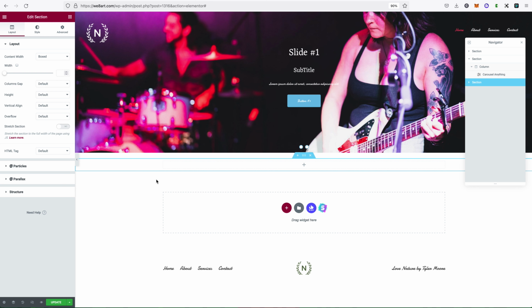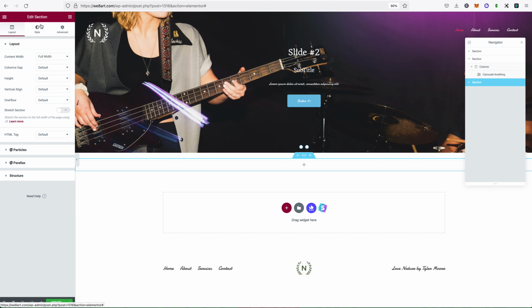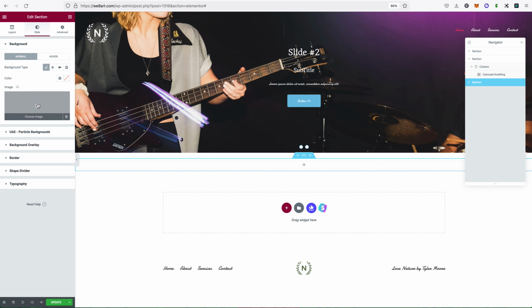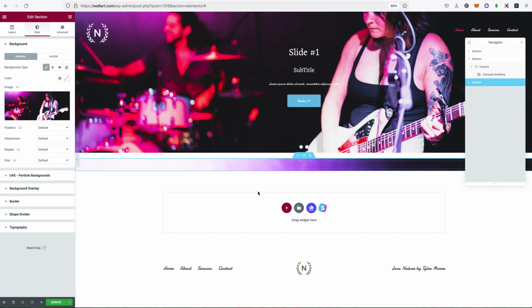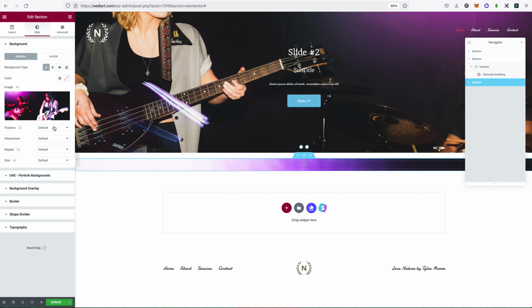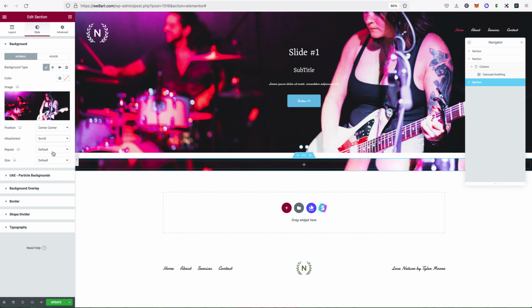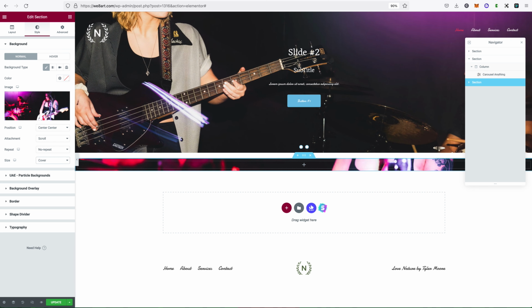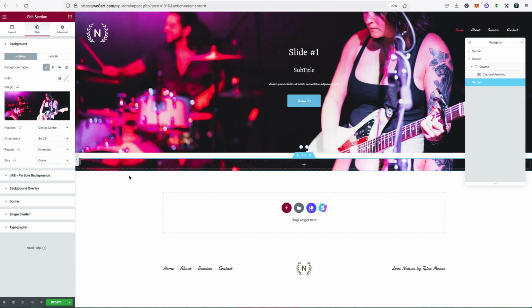So what we'll do is we've made another section. We'll make it full width. On the style on the background, we'll make that first image go in there in the background. We'll center it, vertical and horizontal. It can be a scroll image, no repeat, and size cover. And just so that we can make it like this, it's just a heading talking about an album. So we'll do that first.